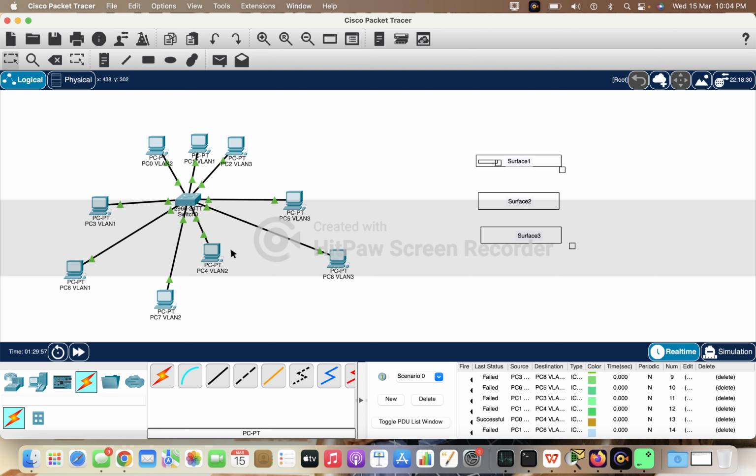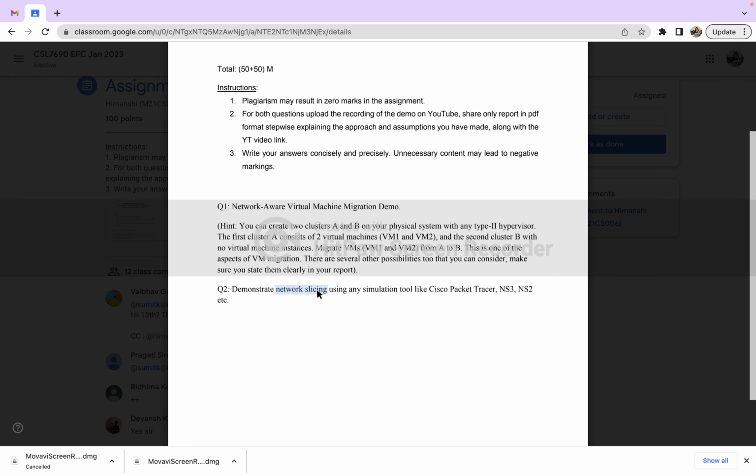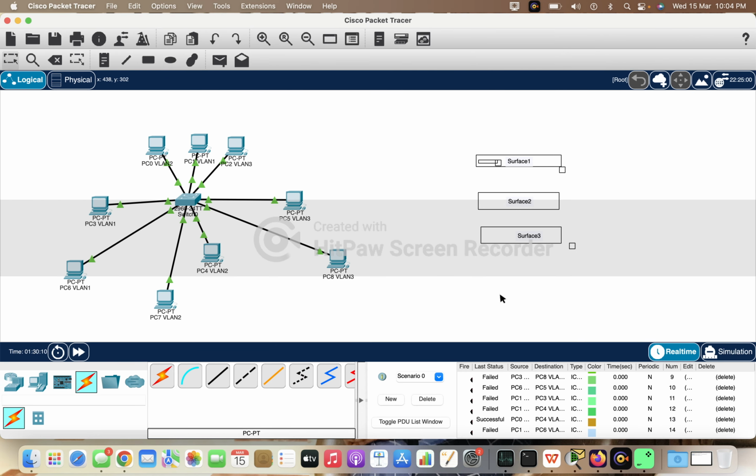Once the connection is established, now the exact ask of the question is network slicing using Cisco Packet Tracer. Network slicing means that virtual networks have to be created. I have named it VLAN 2.